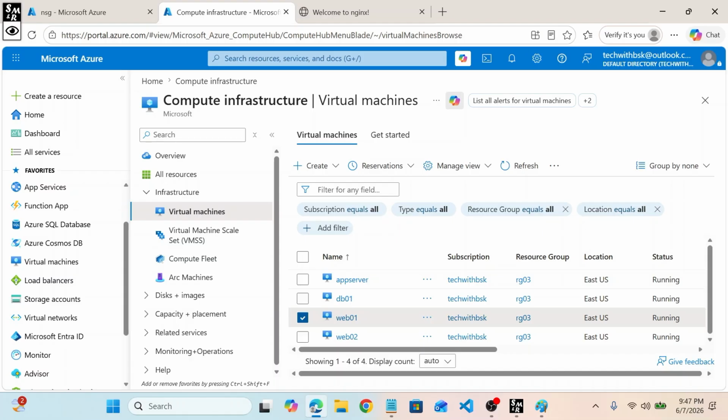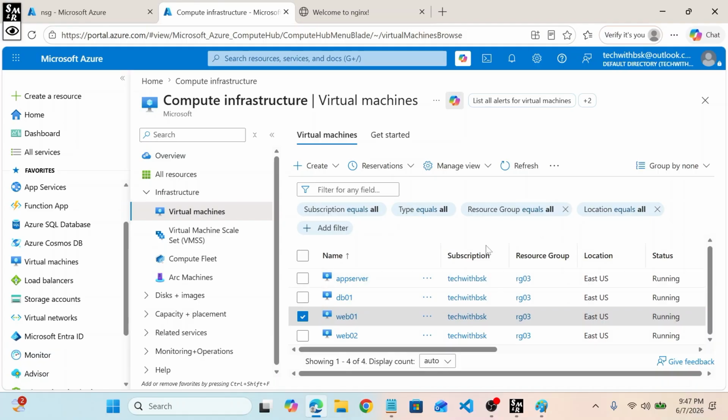So that's it for today's session. In this session, we successfully learned how to configure and use Azure application security groups to simplify network management in Azure. The key takeaways from this video: ASG groups virtual machines based on application roles, reducing the complexity of NSG rule management and eliminating the need to manage individual IP addresses.